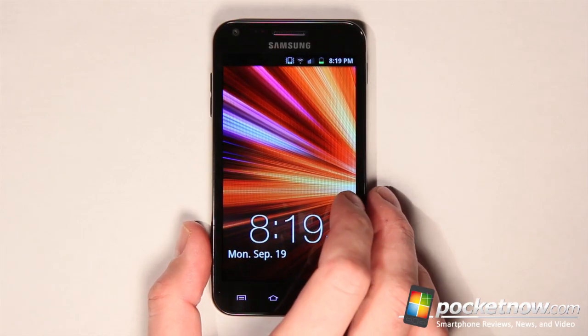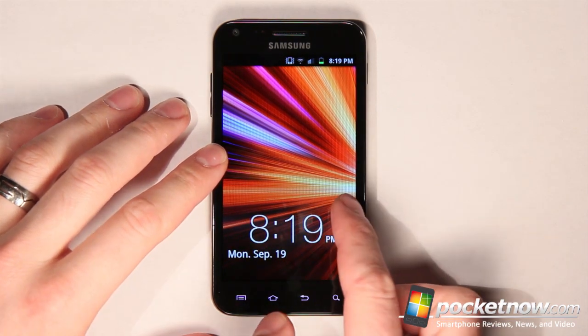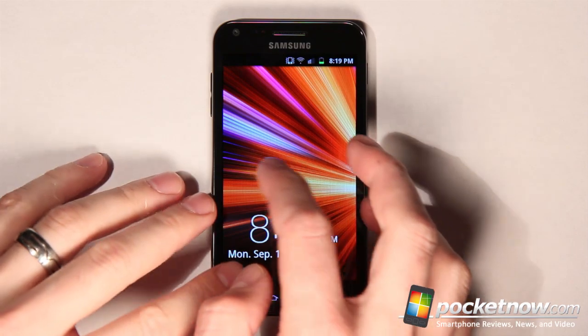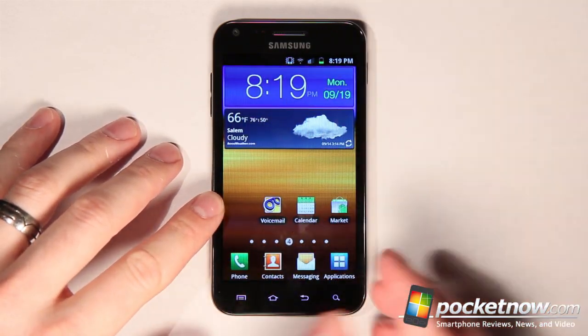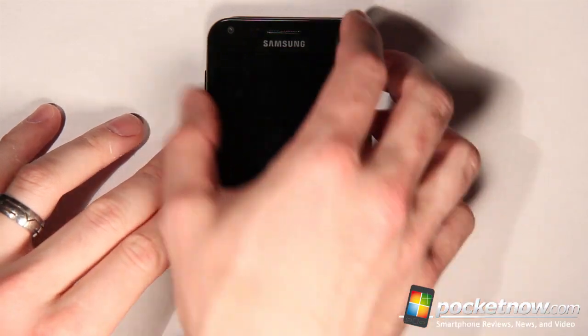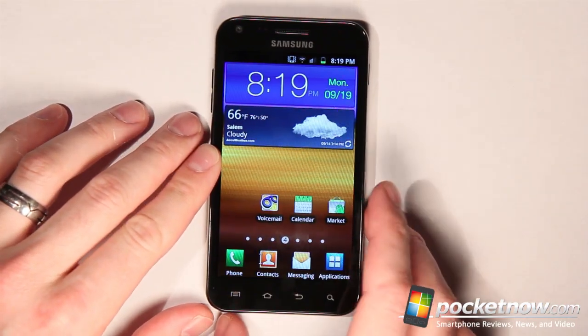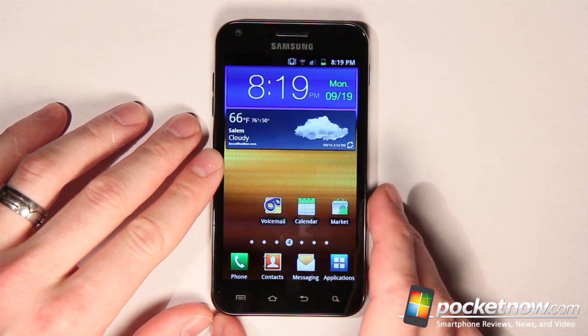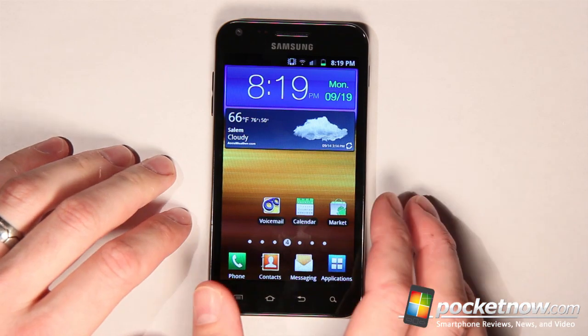So let's start off with the lock screen. It's not a normal slide unlock like I prefer. It's this picture unlock, so you have to drag the picture off the screen to unlock it. And if you're used to being able to swipe very quickly, it has a tendency to get stuck. So you have to make a concerted effort to make sure that you swipe it all the way off the screen. A first world problem, obviously.